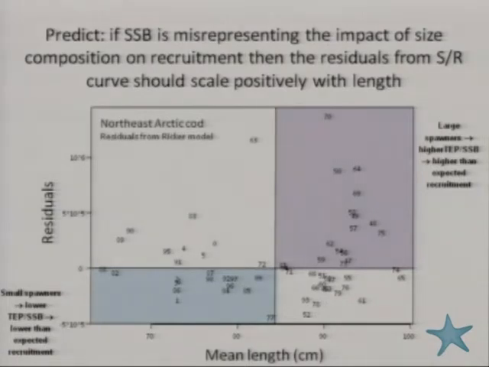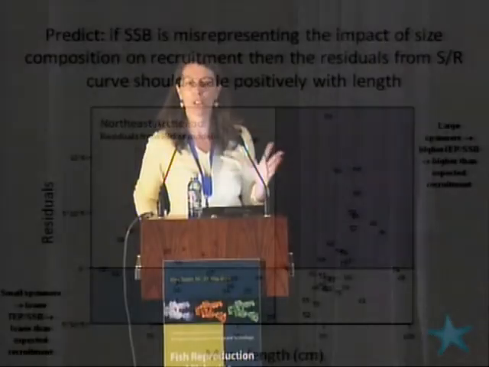So we can see this sort of lilac shaded area. That's where you have larger than average mean length of the spawning stock and positive residuals. And then the pale blue area is lower than average mean length of spawners and negative residuals. So there would be an expectation of an overall positive relationship in the residuals from the stock-recruit relationship. You can see that there is very equivocal evidence of a positive relationship, and you know, if you look at these types of things often enough, you can draw your own opinion basically as to whether there is a signal there or not.